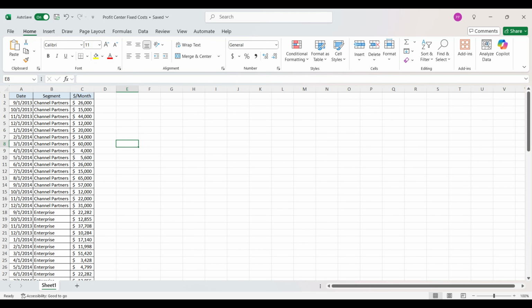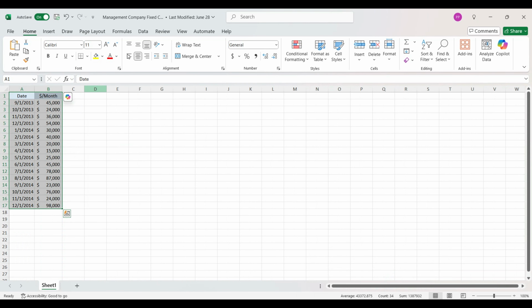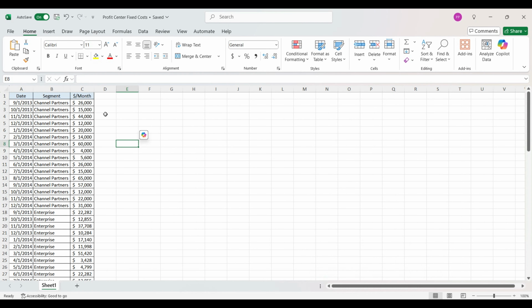During our previous tutorial, we were dealing with fixed costs of a management company. We were allocating them across all company's revenues. Profit center fixed costs should be allocated inside specific profit center. The rule for cost allocation will be percentages of revenues for this specific profit center for this particular month.